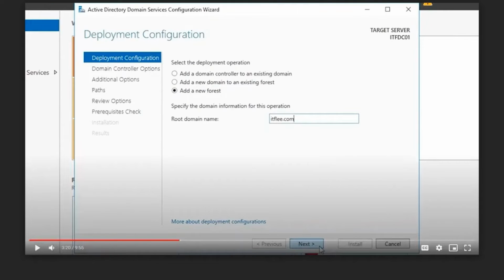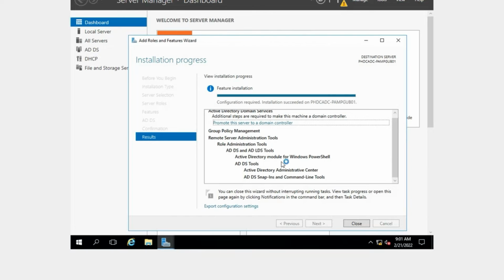You can see we're creating a new domain.